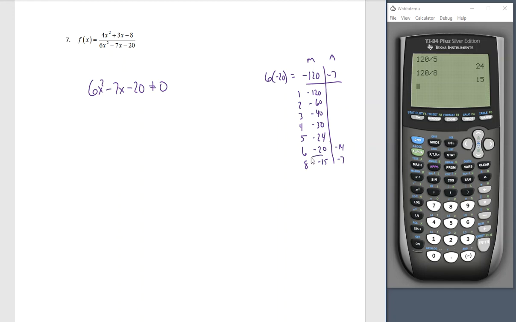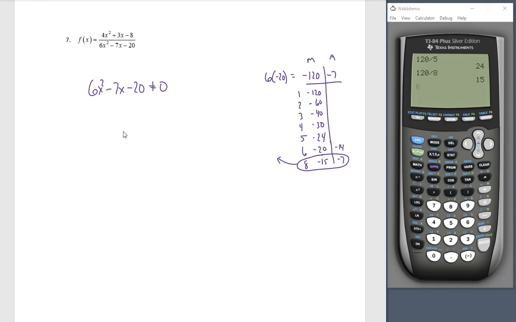So we had to work for it, right? That took some effort. But we could power our way through it always. If it multiplies to be a negative, they're going to have opposite signs. If they add to be a negative, the bigger one is a negative. If they add to be a positive, the smaller one is negative.